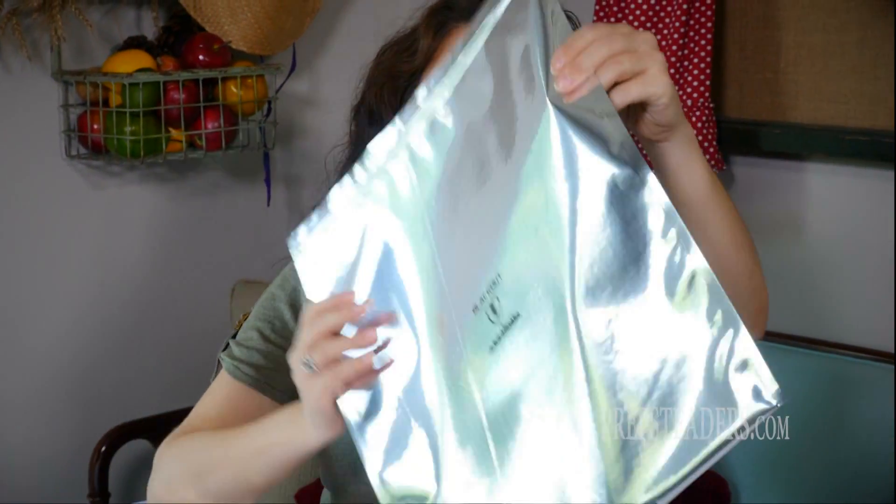I love these big ones — I want you to see how big this is. This is a great big bag, perfect for a laptop. I put one laptop in this, fold it over, and then put it in another bag so that it has multiple layers of protection for a laptop.